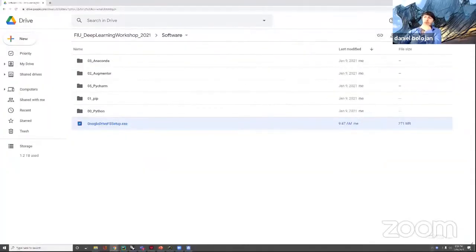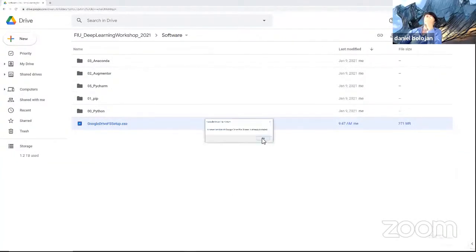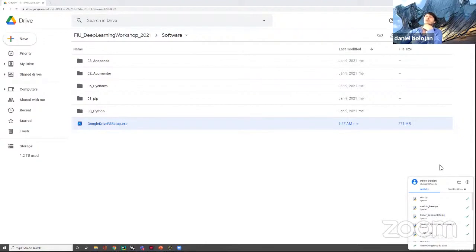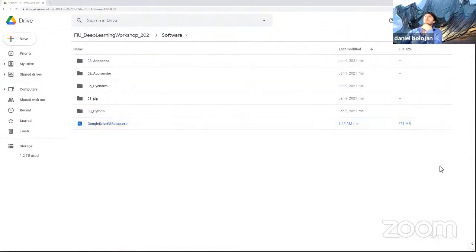In the end, you should have here in the lower corner a file stream icon like this, where you can connect and synchronize your Google Drive like that.